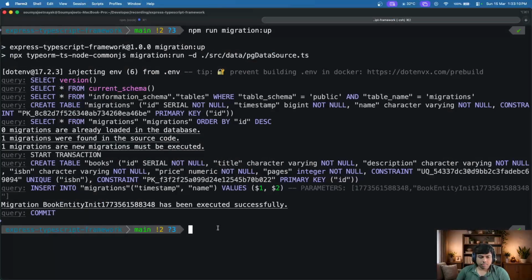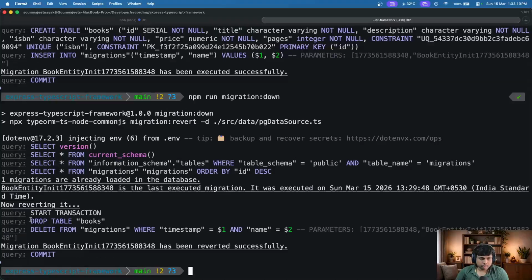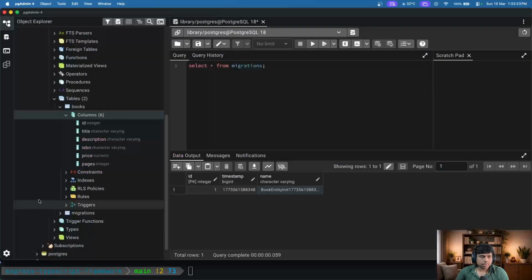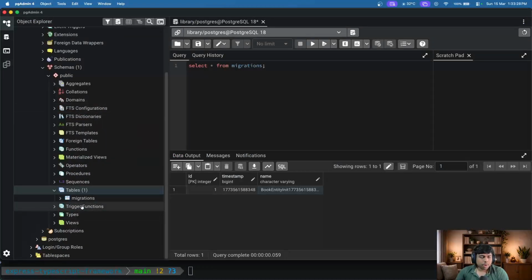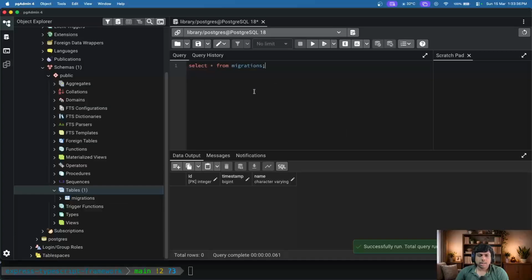Now if you run down, what will happen? It will drop that particular table. So if I come here and refresh, only the migrations table is pending, and the books table is gone. Now if I run this one, see, it has reverted the migrations table also.